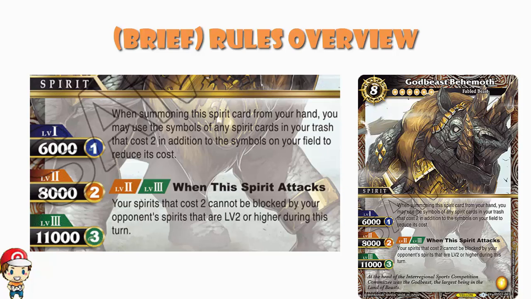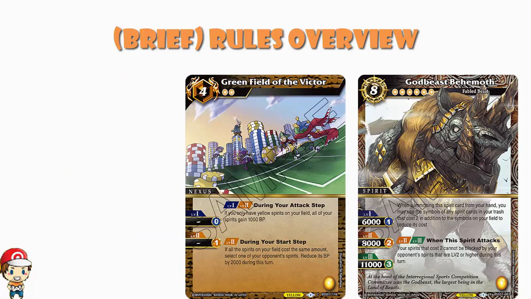And as well as spirits, which basically do all of the attacking, you've also got Nexus cards. Now, Nexus cards are basically your do-stuff-for-you cards. They sit there giving permanent skills. So Greenfield of the Victor, for instance, will boost all your yellow spirits. You'll notice the Nexuses also have multiple levels if you so wish to use them, with different skills that come in at the higher levels.